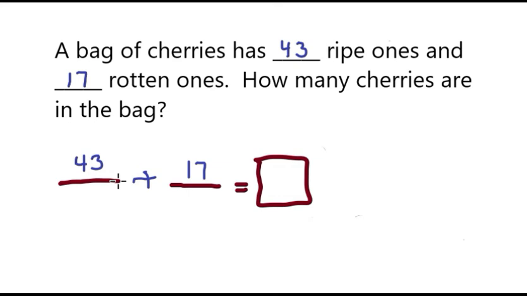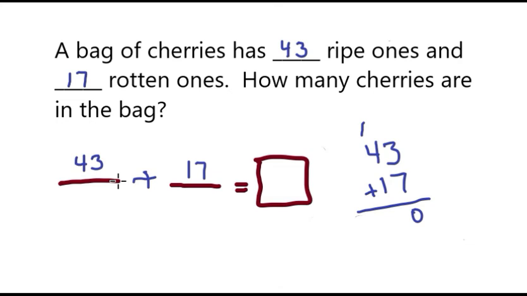And guys, forgive that addition. It does look kind of wonky, but that is a plus sign. Okay, so now you guys, we have in here what we need. We know we need to add 43 plus 17 to give us our final answer, which is how many cherries are in the bag. Now, if you all know it in your head, that's great. But for the rest of you guys, take out a scratch sheet of paper and just do a quick rundown of the numbers, and this is what it can look like. You can easily do this.